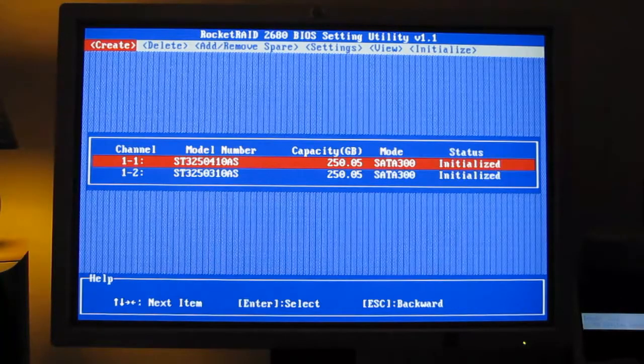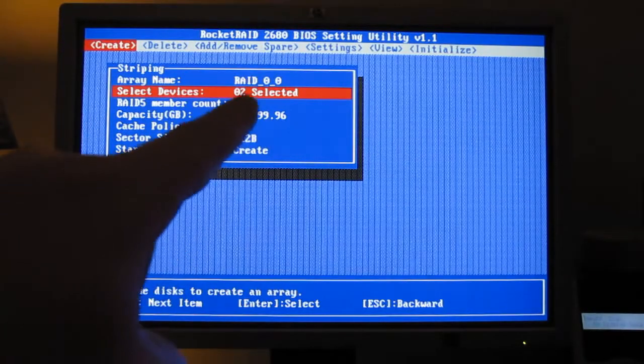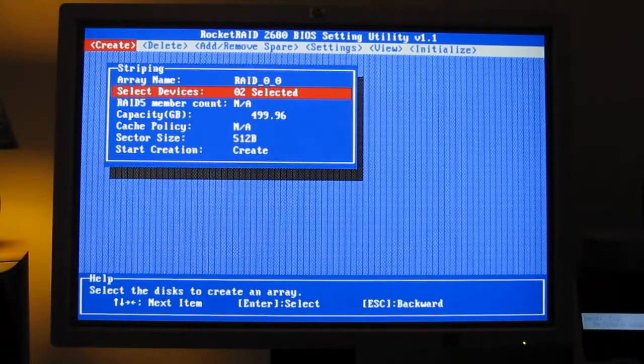So what I do here is press enter. That's the first one, it is now included, and I press enter again, and that will also be included. Then I get back to this menu, and now you can see that I have 2 selected hard drives. The capacity will be 500 gig because I chose two 250 gigabyte drives.